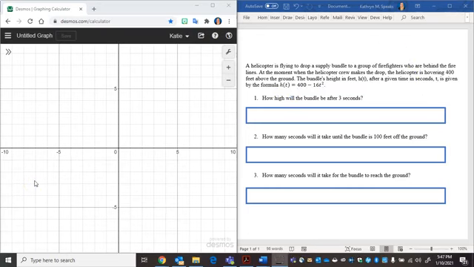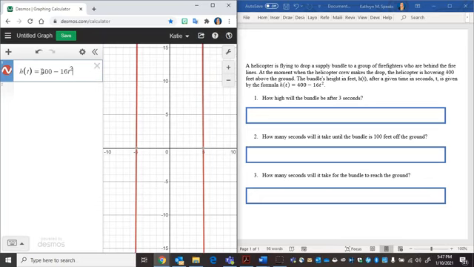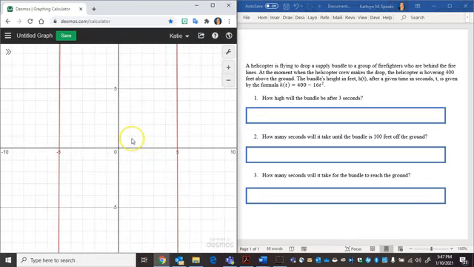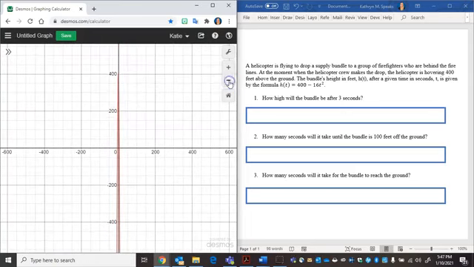So what we're going to do is use Desmos to graph these. The first thing I'm going to do is come over in my Desmos window and type it in exactly like it's written. So h(t) equals 400 minus 16t, and I want the t to be squared. And we have here what just looks like two straight up and down lines. I'm going to zoom out until I can see, even though it's very tiny and very skinny, this is actually a parabola graph.